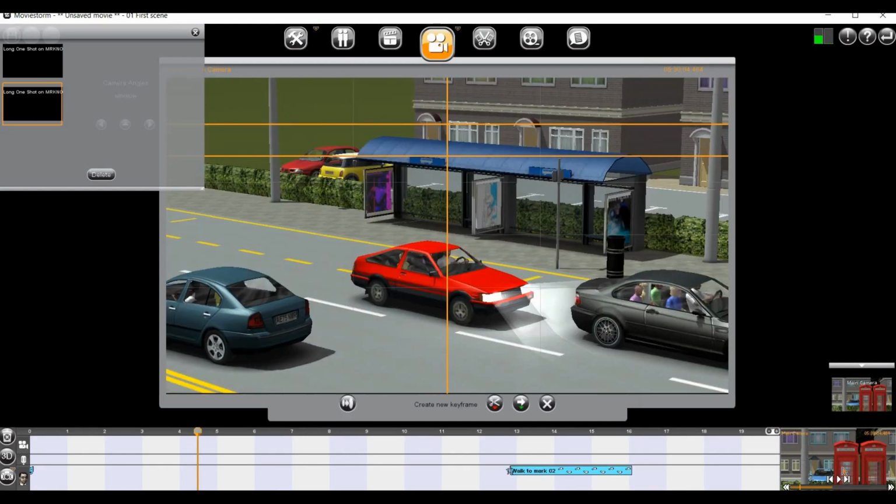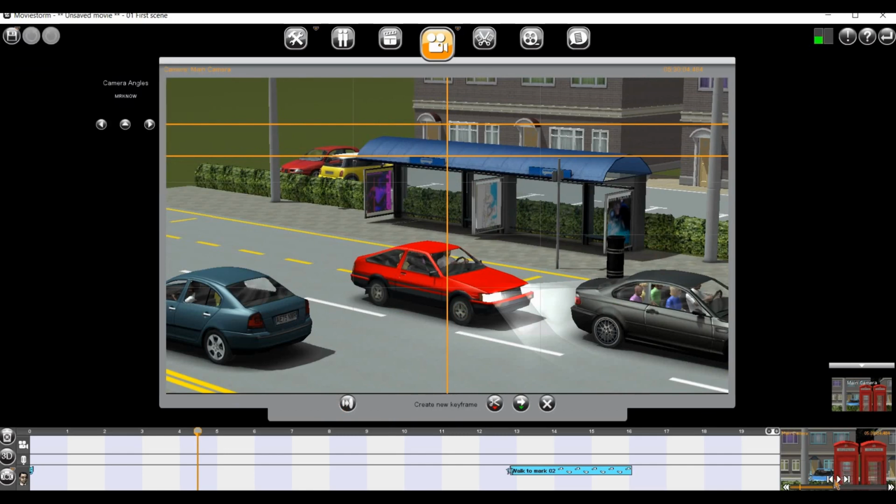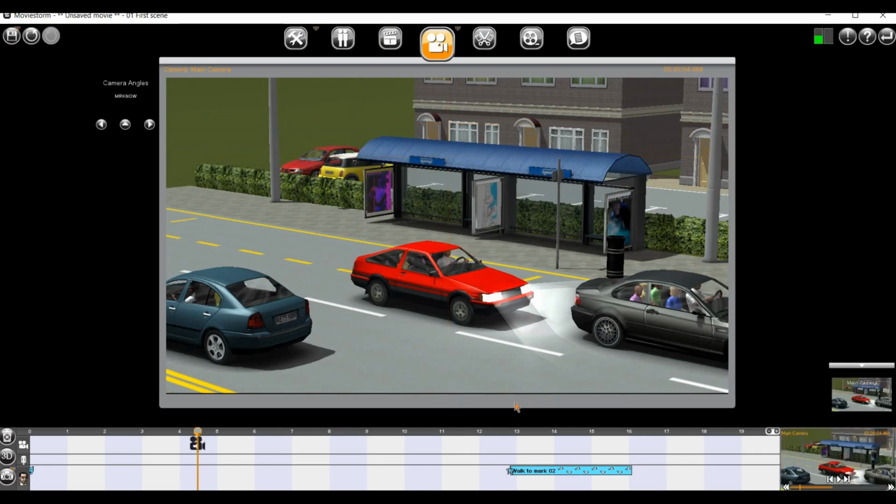Yeah. So now this scene, if I want to add that, create a keyframe, jump to camera view, move camera to this view. Yeah. So that is where we want that.